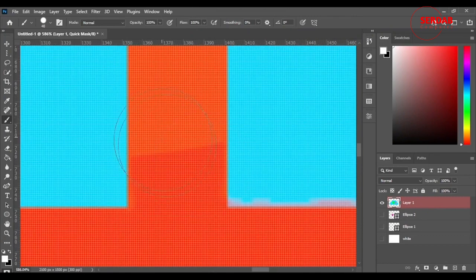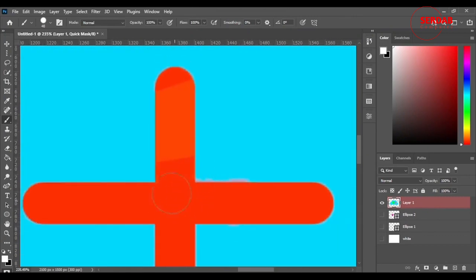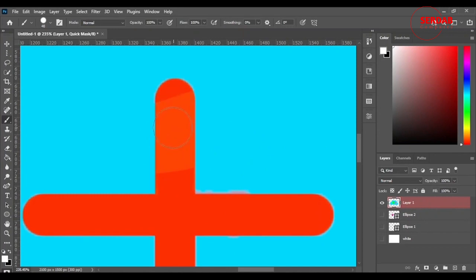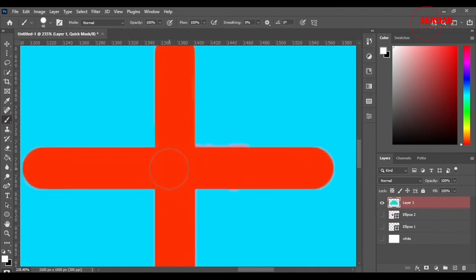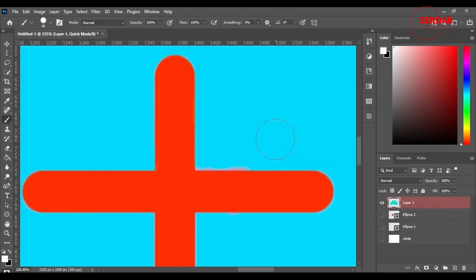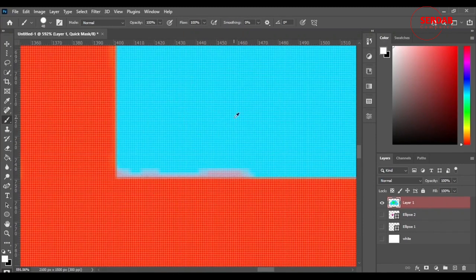And I don't know if you guys can see the difference in this orange and this orange. So whatever is red is not in that selection. Whatever isn't red is in that selection. So let me undo what I did. Right now we want to remove the cross, so it's red. But down here we kind of came out of shape.